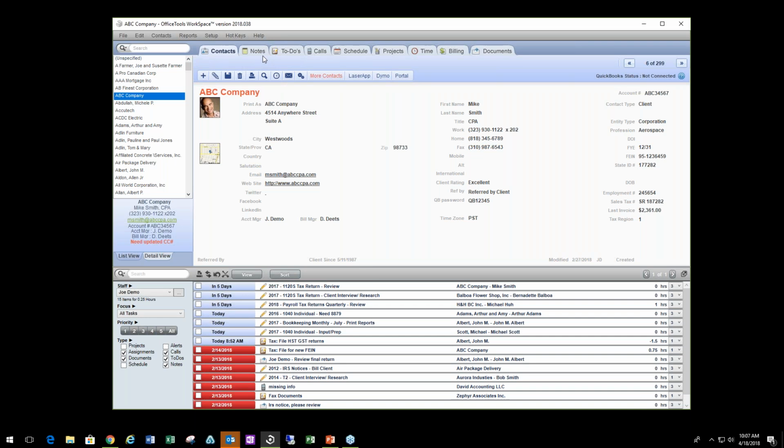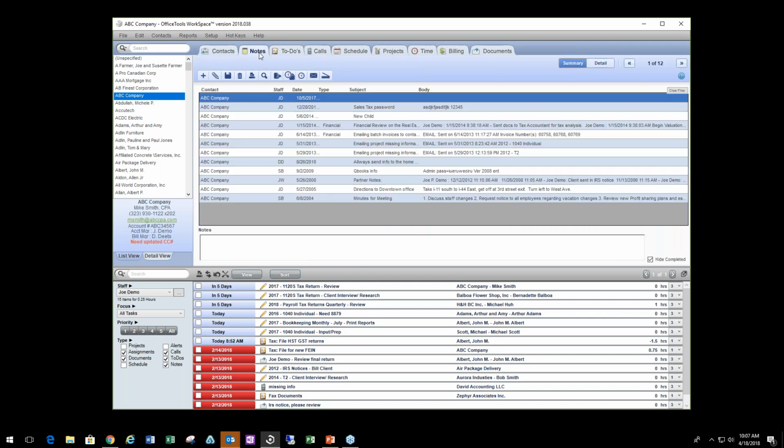So with the notes, to-dos, and calls tab, these next three tabs across the top of the screen, we can do just that. We can go to the notes screen here and enter or access any note that anybody has entered for this contact, whether it's things like they purchased a house last year or their QuickBooks information. Very accessible to everybody, searchable, permanent if you would like it to be. And all of that information, again, is right on the screen, one click away from the contact.